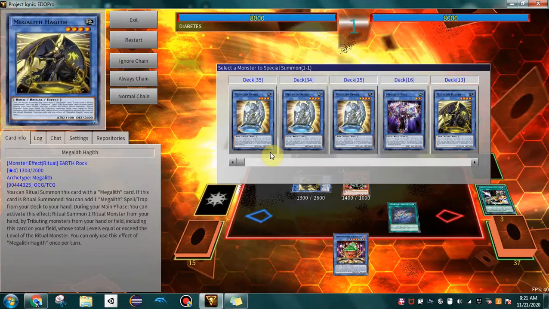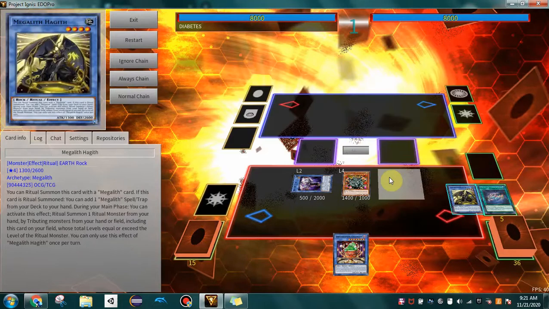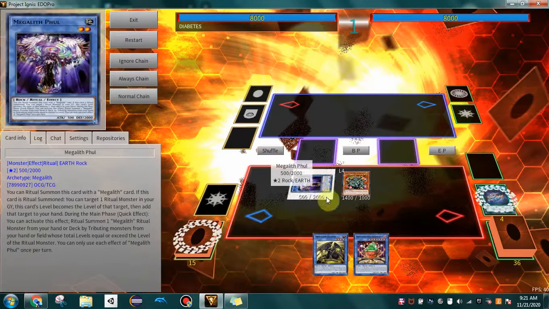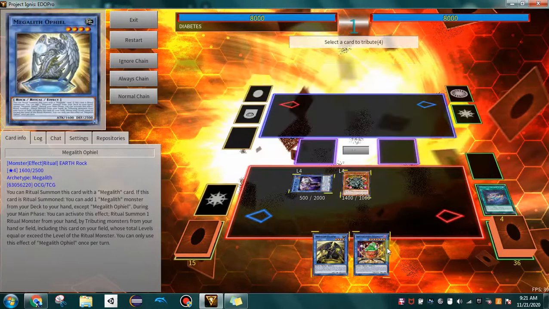Megalith is just super consistent. As long as you're able to resolve either the effect of Hagrid or Ophiel, you practically win. So we're going to go ahead and summon out the Phul. We're going to activate the effect of Phul, which will recover Hagrid. And then we will use Phul's second effect, which will tribute off the Chow Slime in order to summon a copy of Ophiel from our deck.